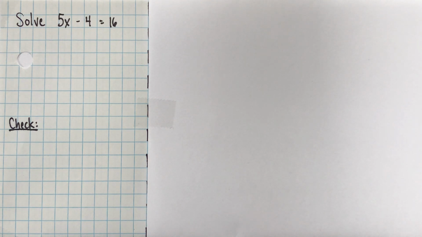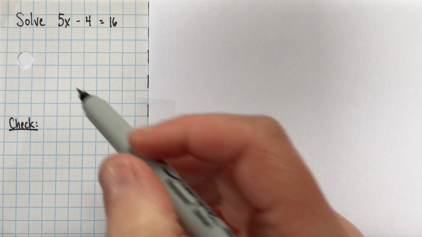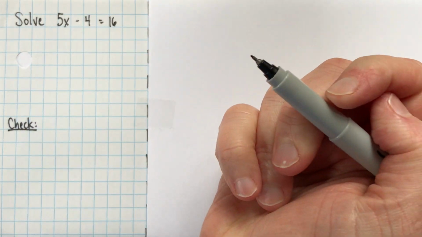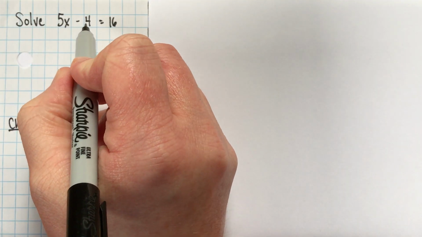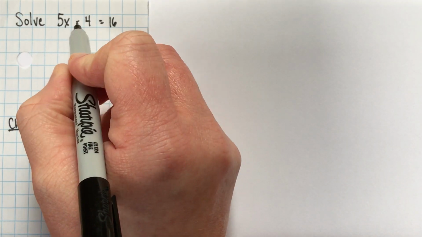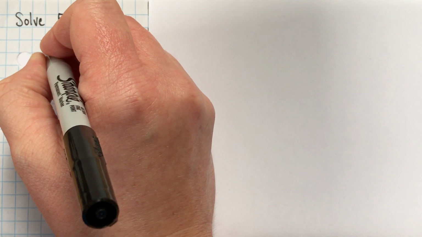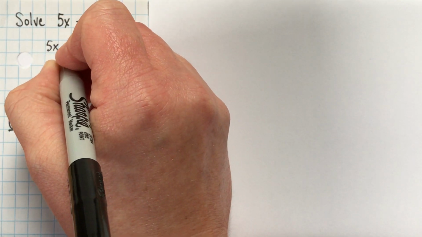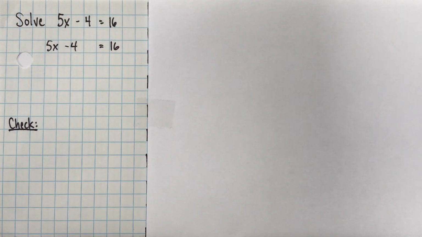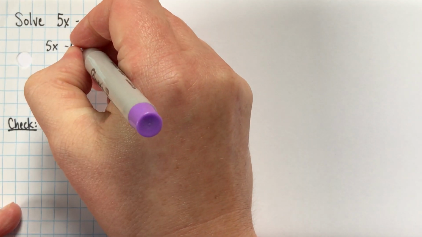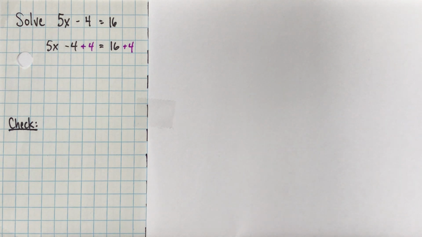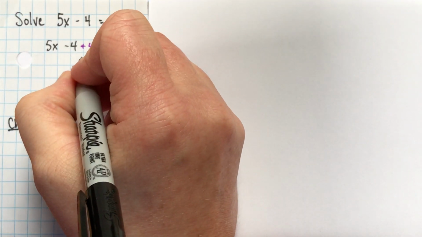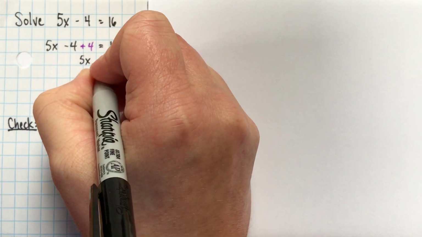Okay, so the example we're going to use, and I'll go through first and solve it, is to solve 5x subtract 4 equals 16. I'll solve it fairly quickly here. So if we've got 5x and we're subtracting 4, and that gives us 16, we want to do the opposite to isolate our x. So we have 5x subtract 4 equals 16. We're going to add 4 to each side. We'll do that in another color, because it helps me see that I've done it there on both sides. And then that gives us on the left just 5x. On the right, that's 20.